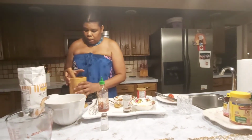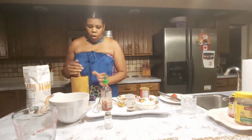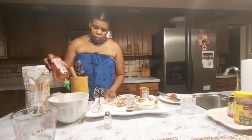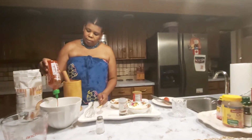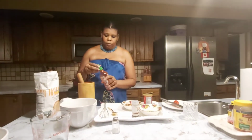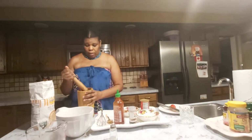And I can either do this, which is very noisy, or I can do some hot sauce. What do you call this again? Sriracha. Everything is a pinch. I'm thinking this is enough, maybe 1/4 of a tablespoon is good enough. Now, if you prefer this, you can continue to do it and then add it.